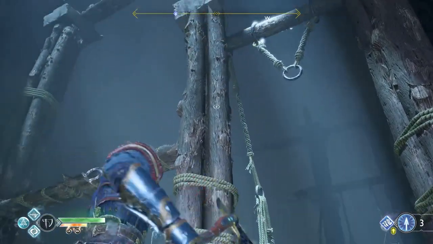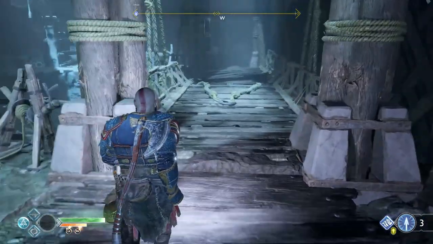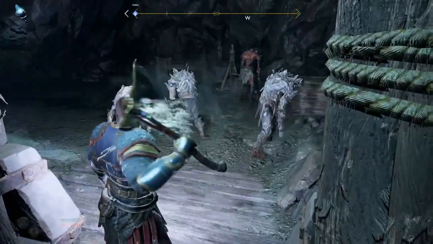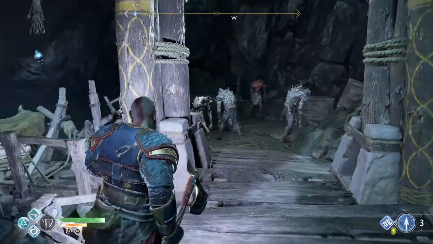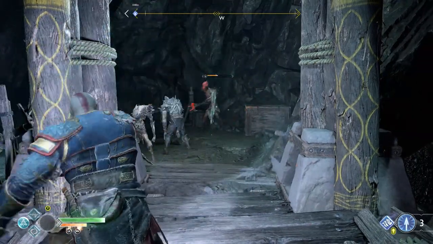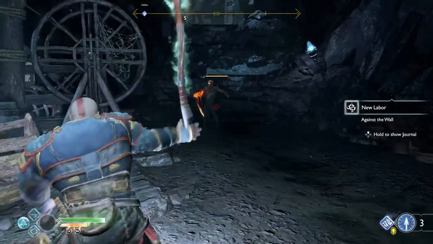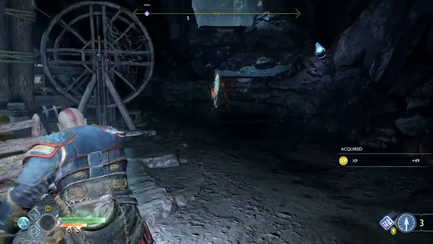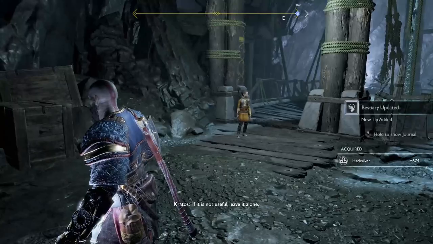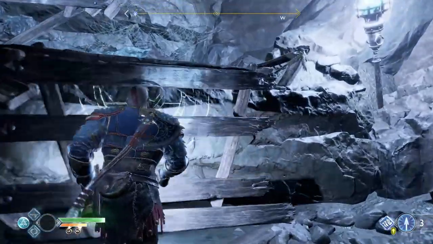I know I can also throw like that, overhand. But I tend to like to throw like this. Okay. New area. Some of these guys. Can I get multiple at once? Well, I think this. Nice. Got him. Look at all this old stuff. If it is not useful, leave it alone. I know. Okay. Let's go.